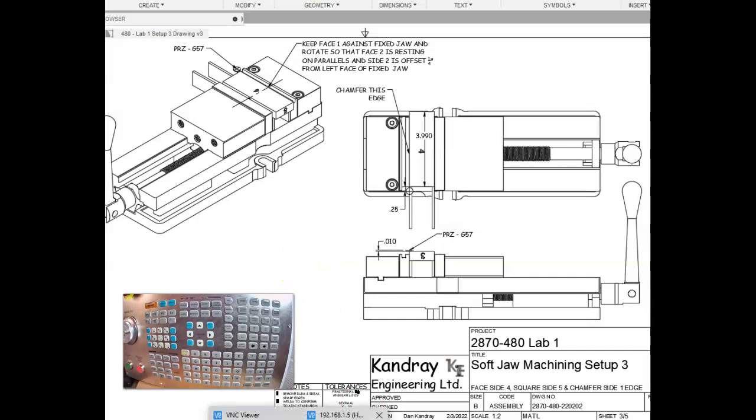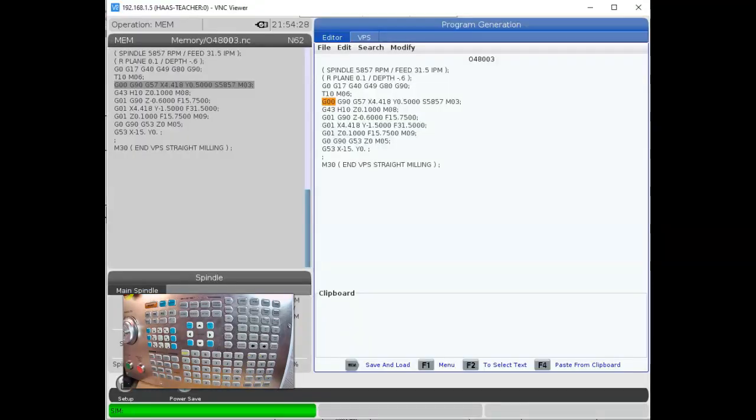So from the Haas control, I want to move down, and after I do my 0 return, I do want to do the Z0 return, but you know, I really don't want to do this yet.